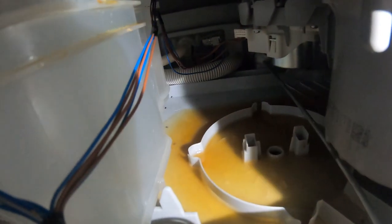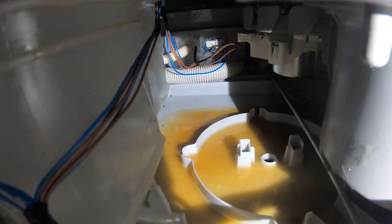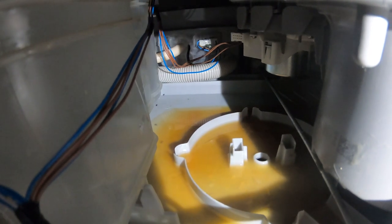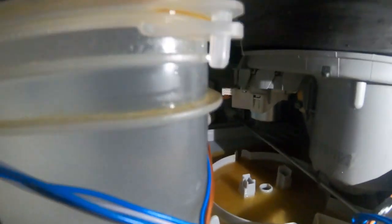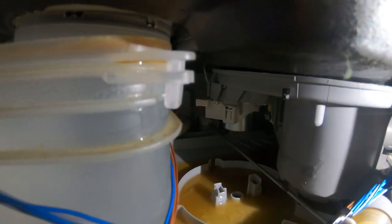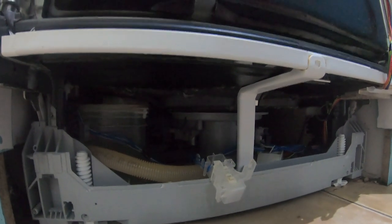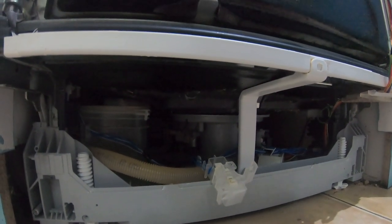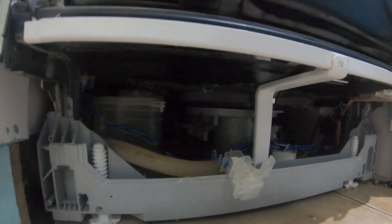Right up the back there, and I don't know if you can see that, there's also some mouse poo - surprisingly, given that we've got cats, a mouse has actually been able to survive in here long enough to come up here and have a drink and a feed. Now the fun part - I'm going to clean out all of that watery gunk from underneath, soak it up with paper towel, and give it a good clean out.